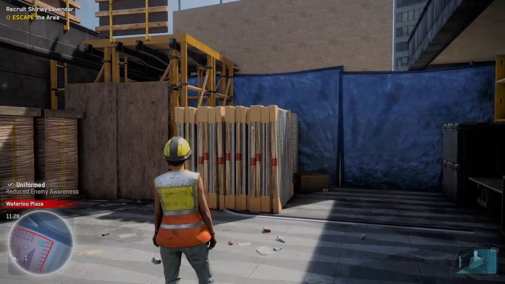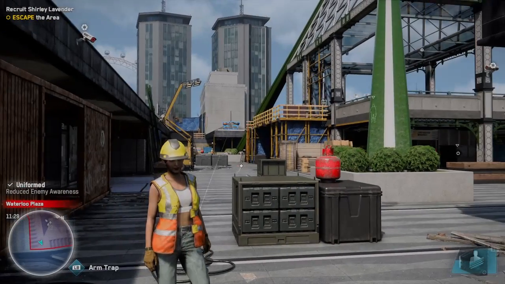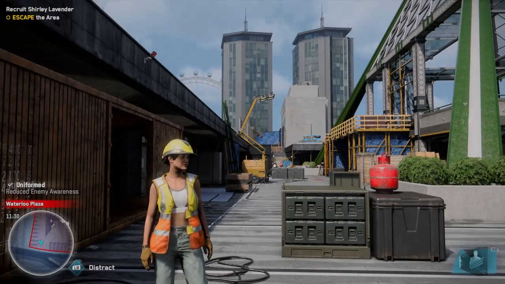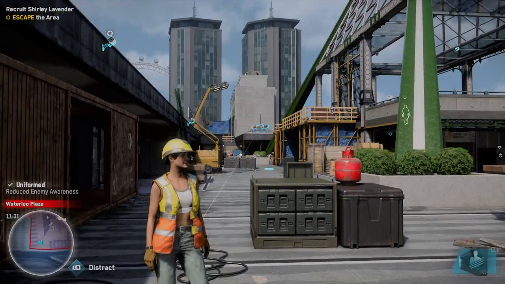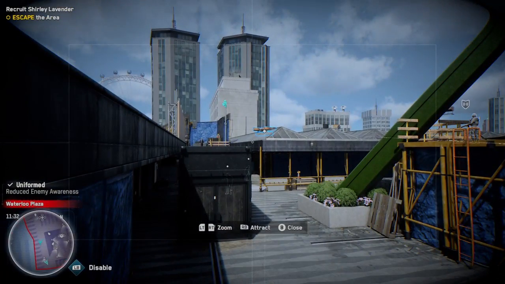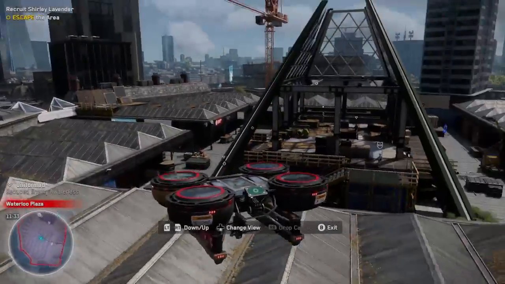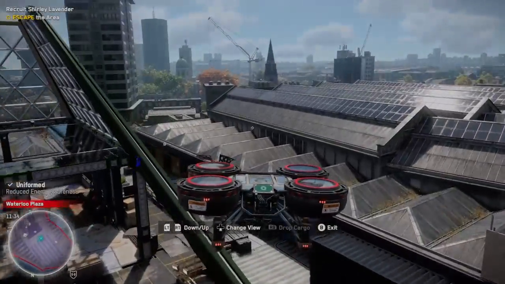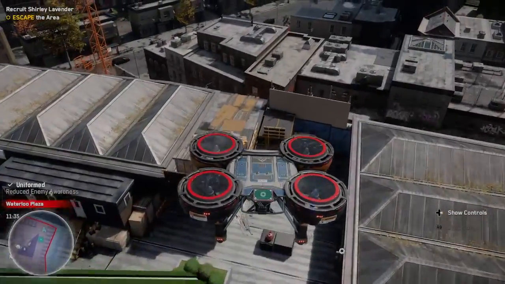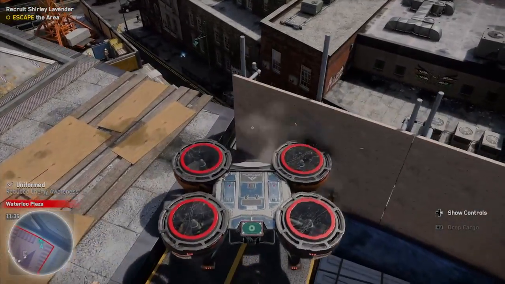Seems like a decent spot to get out. Let me call my cargo drone over. Alright. Is it just gonna sit in that spot? Okay, let me command it to come over. I'm ready to leave. Alright, I think if we park it here, I can climb up there.